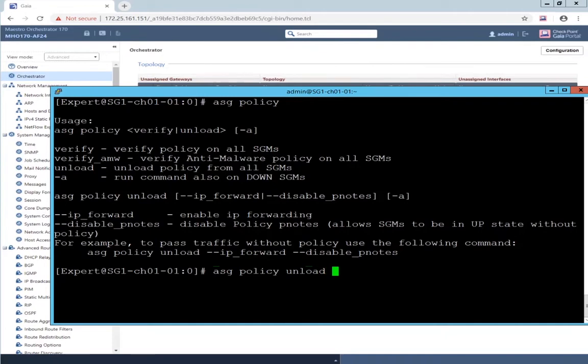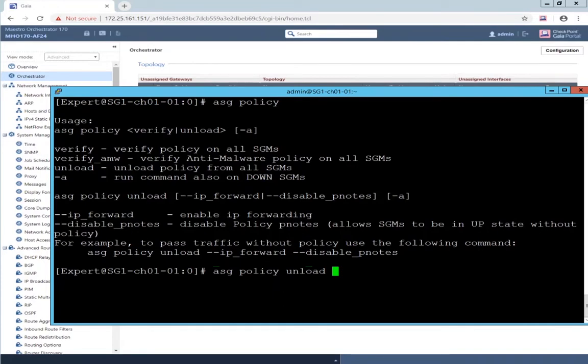And there's an option in a non-scalable platform, Gaia, in expert mode. You can write a value of 1 to a magic device file /proc/sys/net/ipv4/ip_forward, and do that and FW unload local, so your firewall policy will be removed, but then the Linux routing will be enabled. So that essentially turns your security gateway host into a router that is plugged in.